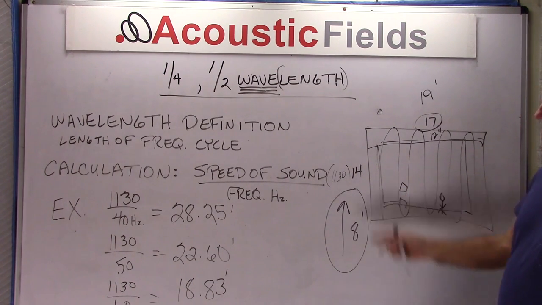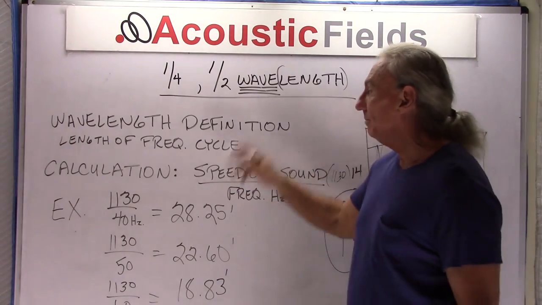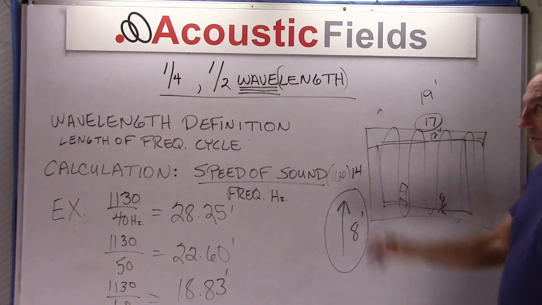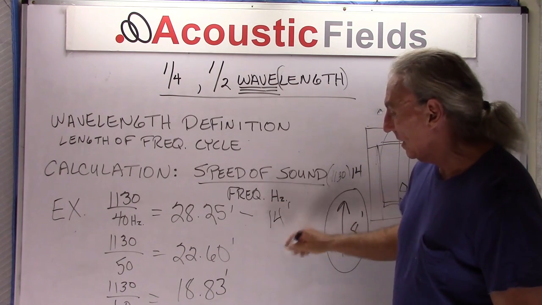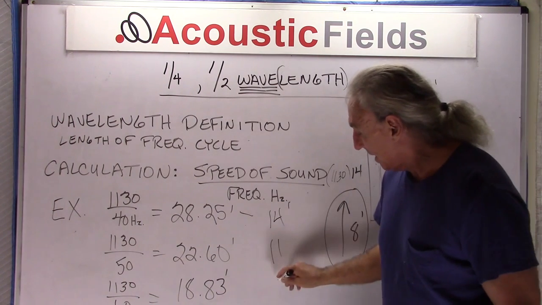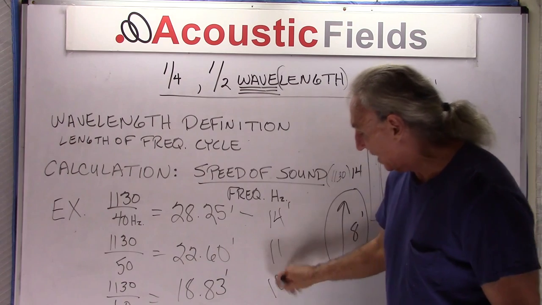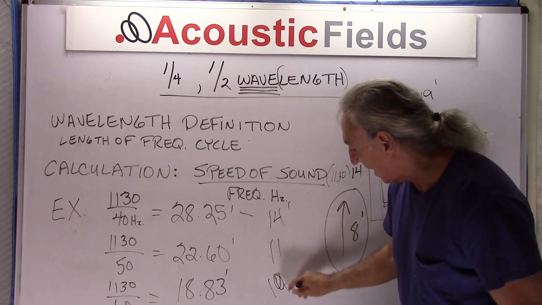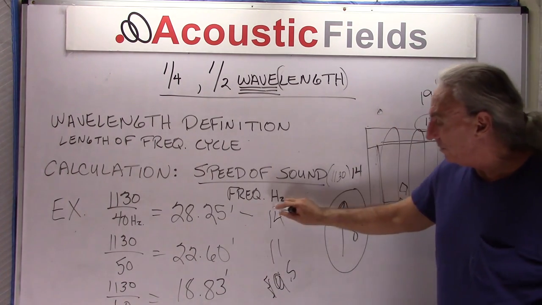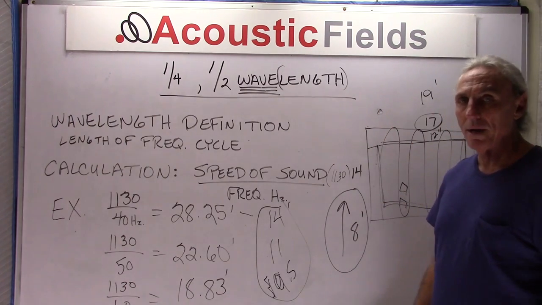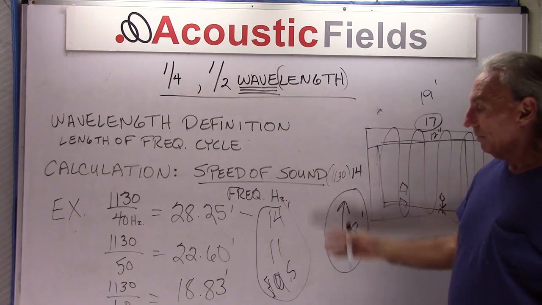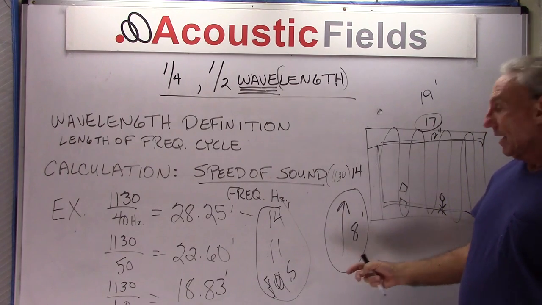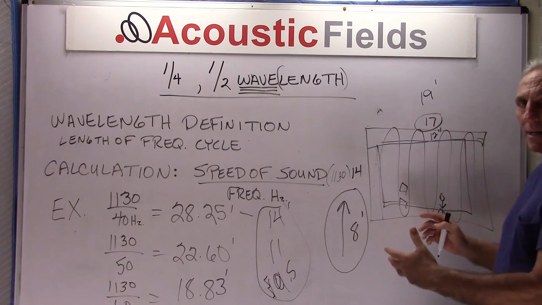So this is quarter wavelength, half wavelength. Of course if we were using a quarter and half, we would just cut our distances. So half here would be what, 14. Half here would be 11. And half here would be almost 10, or almost 9 and a half. We will get into a discussion of half and quarter wavelengths later. But I wanted you to see how we calculate length and apply it to your room so you can get an idea.